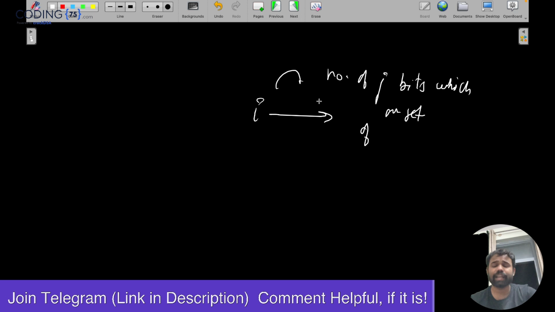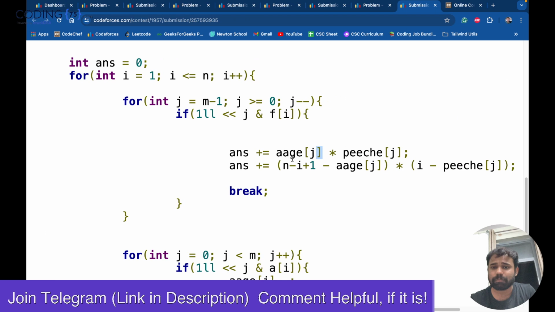So how many j bits are set after this index. Now peeche j means how many j bits are set before this number. That is basically, how many j bits are set after this number and how many j bits are set before this number, meaning how many numbers have the jth bit set. That is what this aage j and peeche j mean.